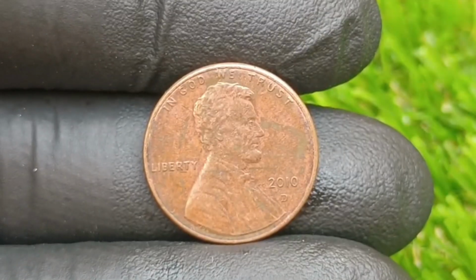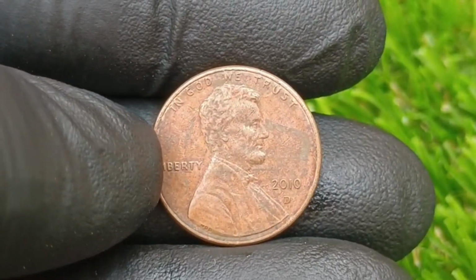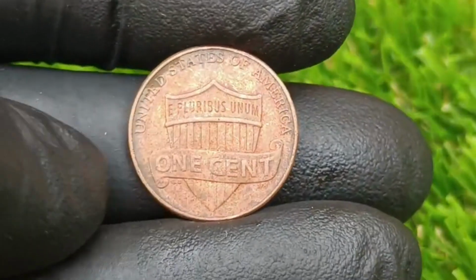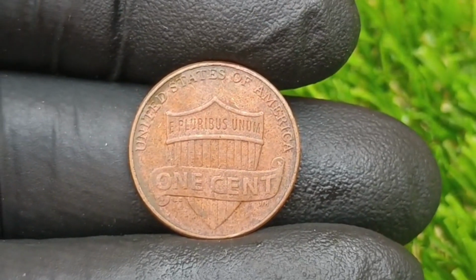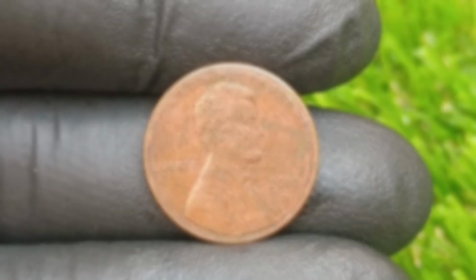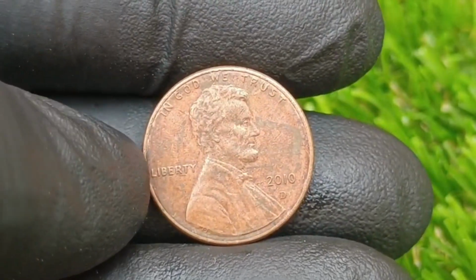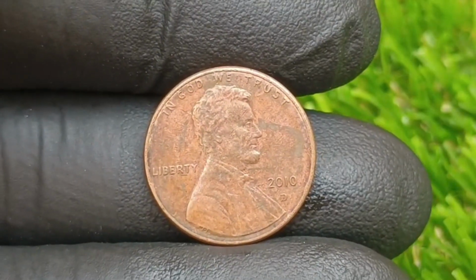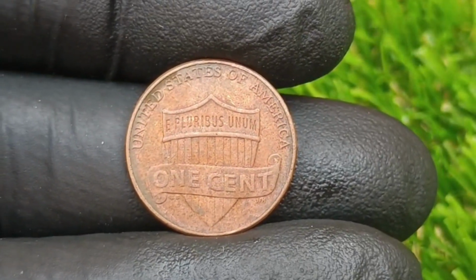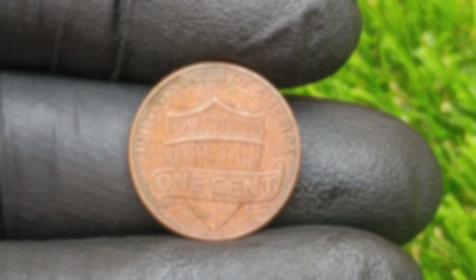So while $2 million might sound exaggerated, it is not unrealistic when considering how coin markets operate on rarity, demand, and uniqueness, and there are precedents with other modern coins selling for similar amounts due to their one-of-a-kind attributes. The sheer mystery of how many exist further inflates the value, because if only one or two verified examples are known, their exclusivity becomes priceless. After all, collectors aren't just buying metal, they're buying stories, legacies, and the bragging rights to say, "I own the rarest penny of 2010." And when stories like this spread online and across numismatic communities, they inspire others to check their own change, increasing interest and pushing values even higher. And that's exactly how an ordinary one-cent piece transforms into a $2 million treasure.